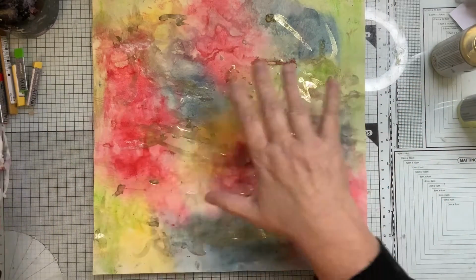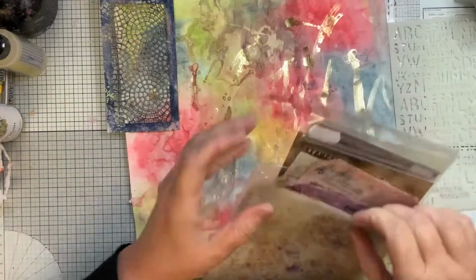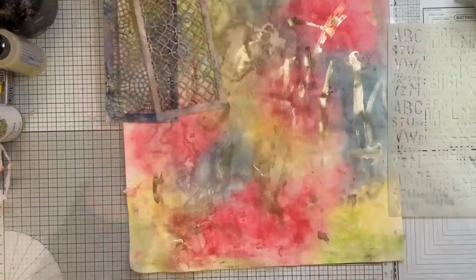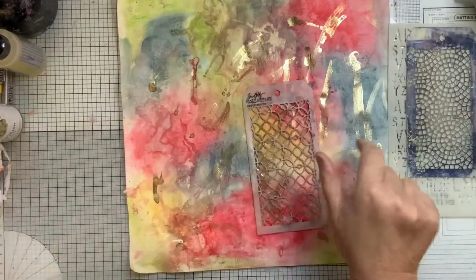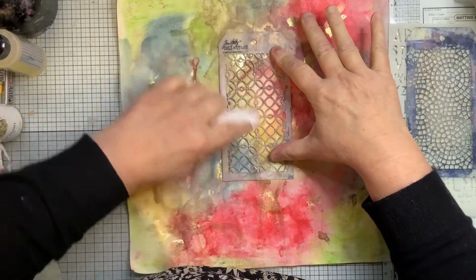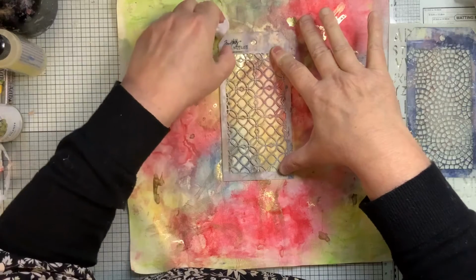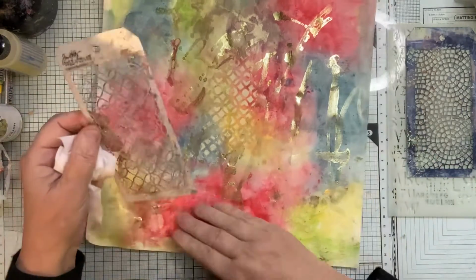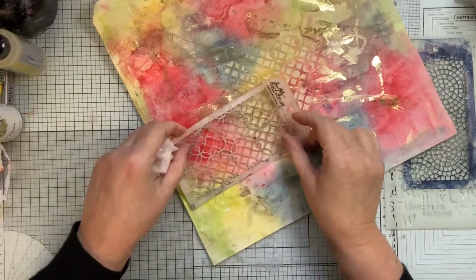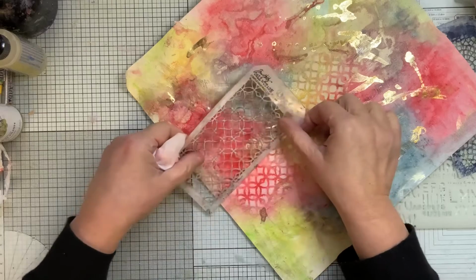Okay, and again, this isn't going to be a hole because I'm just going to die cut it. Could do a few numbers as well. Yeah, why not? Don't want the swirls really. One other one I really like. Okay. Brilliantly it comes off, and it still leaves the gold in the background.